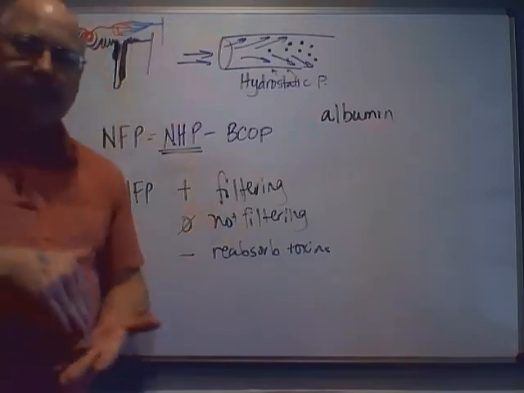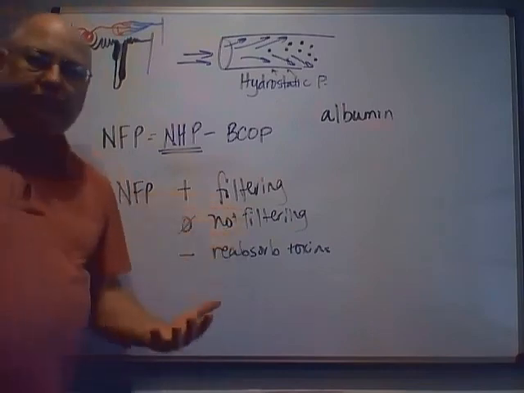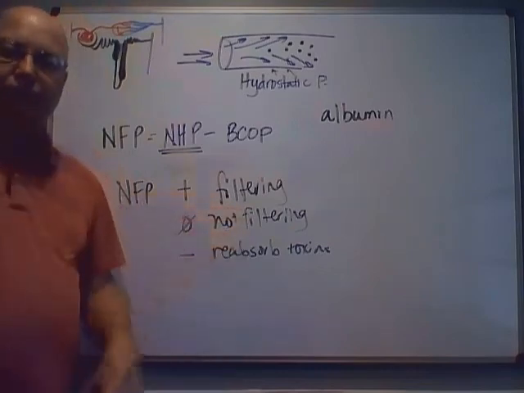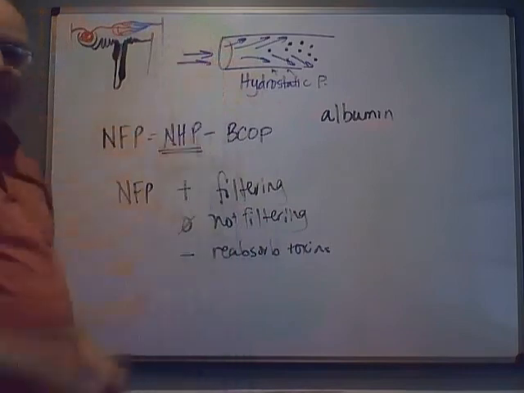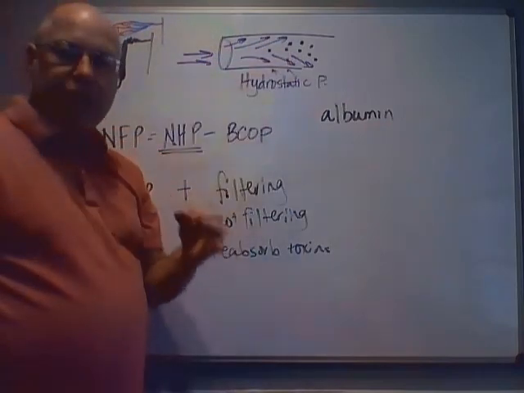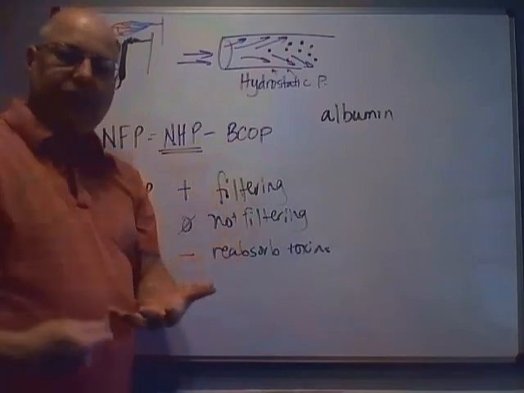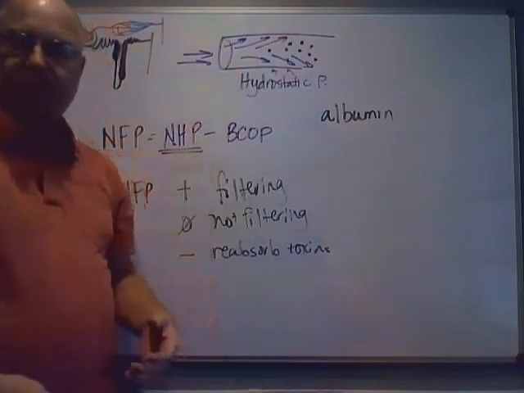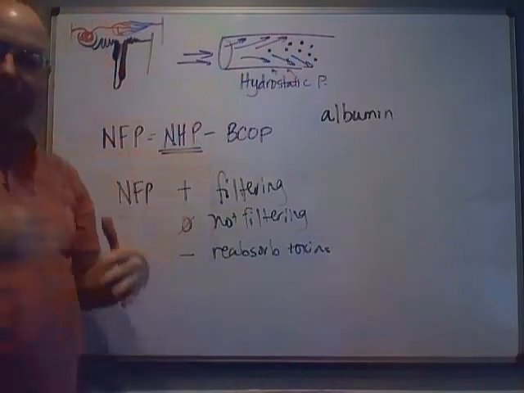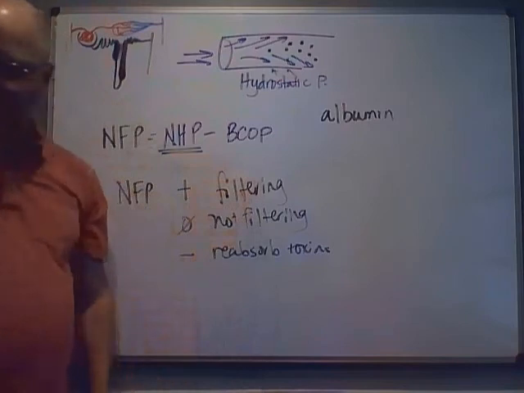So we need to have a positive net filtration pressure. If it stops filtering, we're in renal failure. The kidneys have failed to do their job. And all these pressures are fighting each other. Which, by the way, is why we must maintain adequate levels of albumin and protein in our blood. You have to have protein in your diet in order to replace these albumins to maintain a good blood colloid osmotic pressure, which affects blood pressure and blood volume.